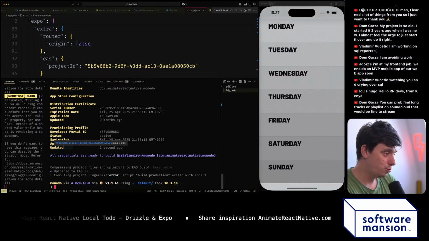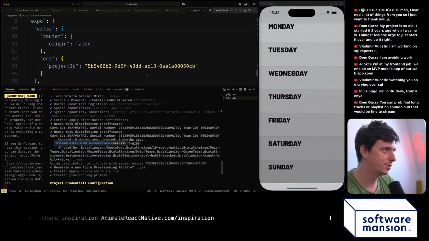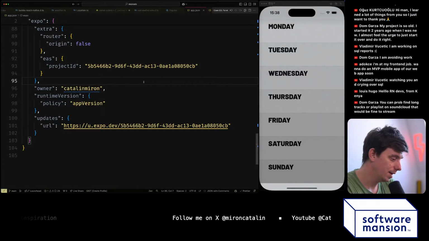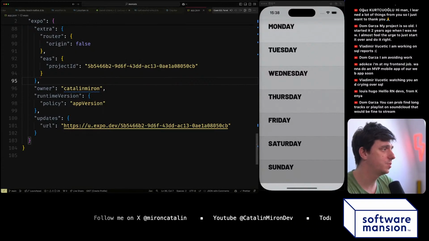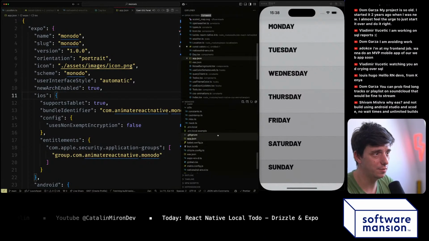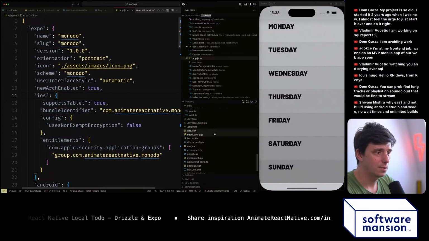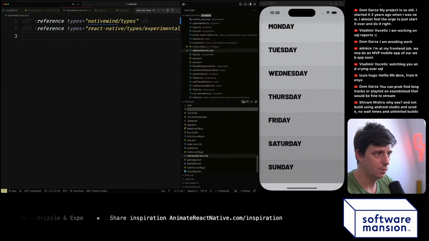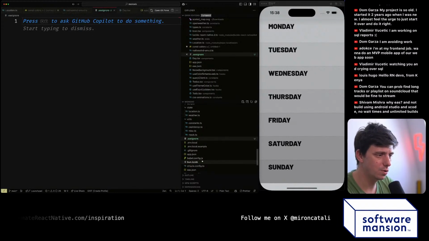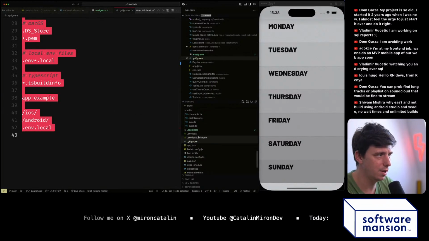And now, let me pause a bit. The EAS ignore. Do I have an EAS ignore? No, I don't have it. So I would like to create an EAS ignore, and the reason for that is because the bundle is too big. So let me open up the things here. Let me create here a new EAS ignore. Okay, and EAS ignore, I believe, is going to also live with git ignore, so it's going to also add things, but just to ensure that everything is okay.